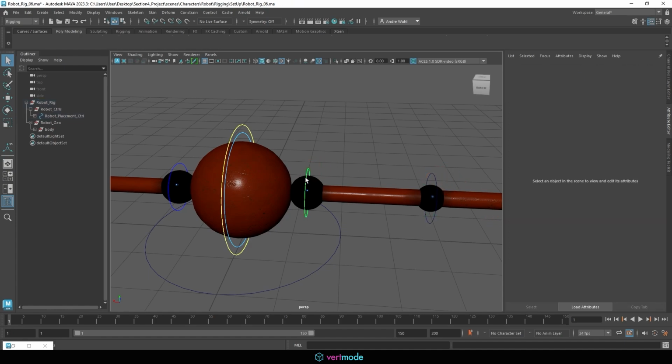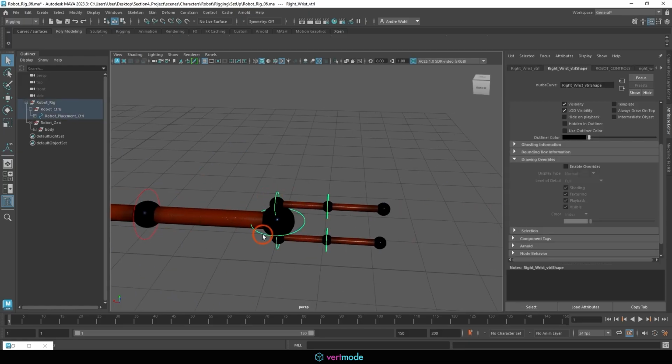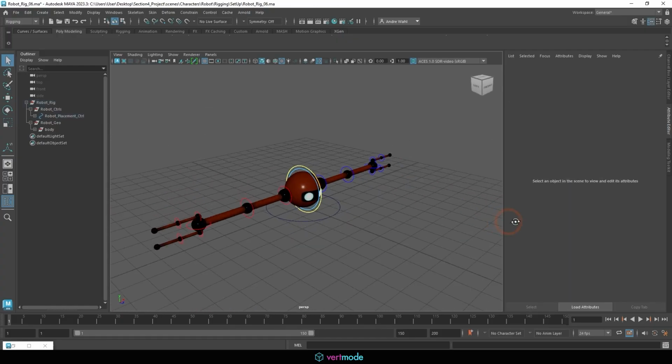Now, I did a bit of a no-no there. You'll see I actually made it green on accident. I encourage you to avoid common selection colors like green and white. It's a good idea to avoid those because you don't want the animator to think they have something selected and they don't. If you really hate your animator, then by all means, go for it. They'll probably tell you to change the colors, send it back to you with an angry face. But just be mindful that you want to avoid the natural selection colors where possible inside of Maya, and that's mainly going to be green and white. There are some circumstances where purple is a selection color, dealing with things like constraints and expressions, but usually it's safe.